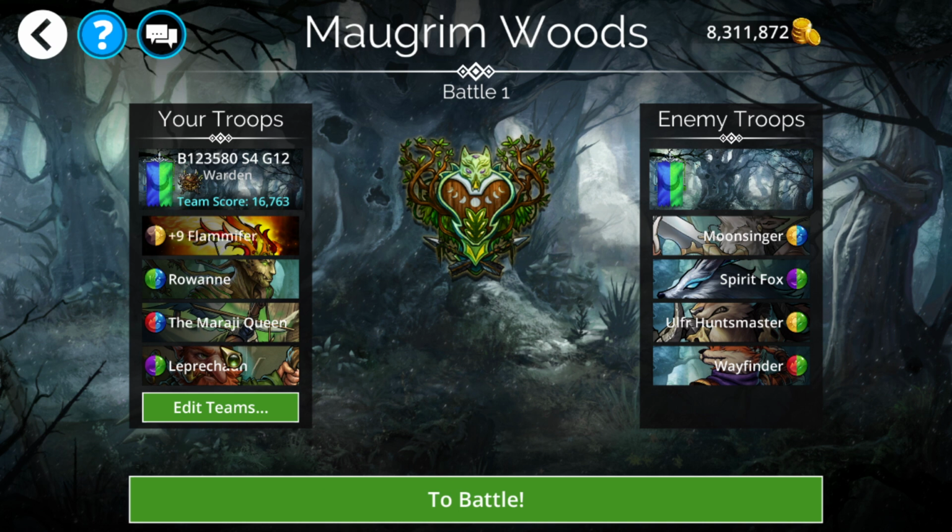And yeah, it ends up quick killing all this. All you'd have to do for this very first task is go through the entirety of Maugrim Woods, do it on a low level rarity, kill it out, and you'll be good to go.